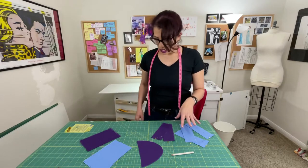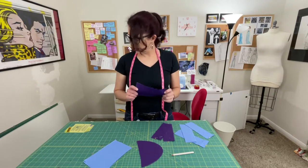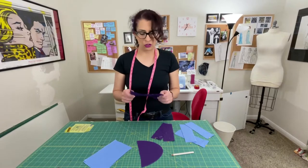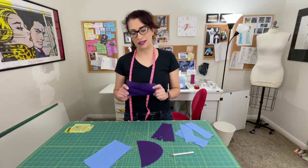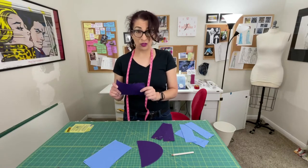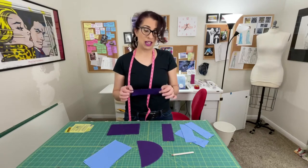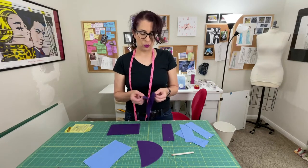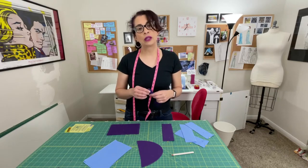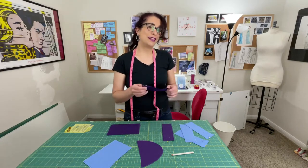To get started, you're going to need some squares or rectangles of fabric. These are about seven by four and three quarters. These were some leftover mask blanks that I found in my scrap box. So if you've got any of those lying around, just grab some or cut out some rectangles, fold them in half, cut them in half so you've got two strips. And that's what we're going to be working with today. I've got a couple of different colors, and I'm going to be sewing in white thread so that it's easy for you to see what I'm doing.